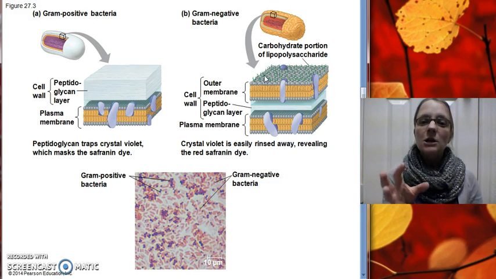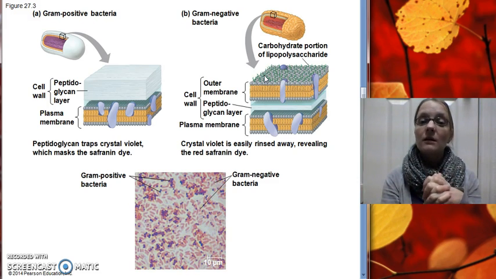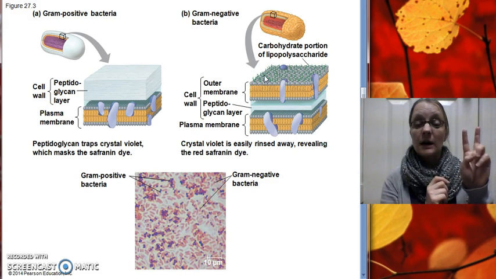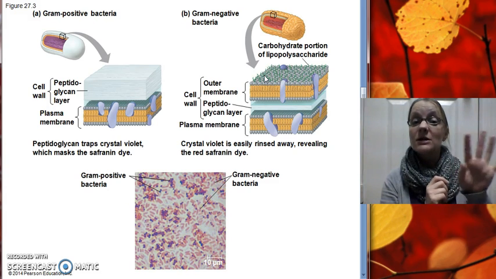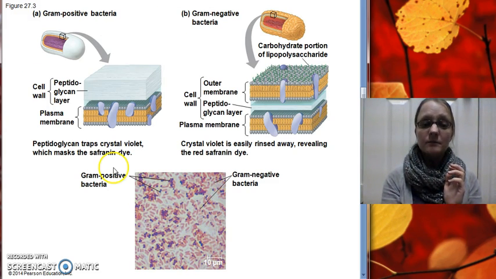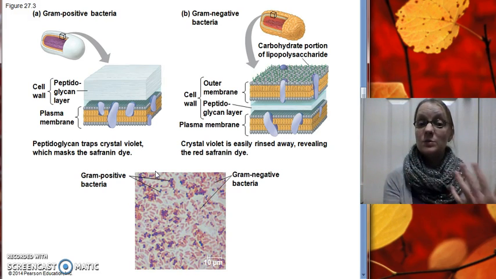All right, so let's talk a little bit about the Gram stain. How does a series of stains differentiate between these two cell walls? Well, a Gram stain technically uses two different stains. It also uses a destain step as well. So let's go through the various steps of the Gram stain. Down below is an example of a slide which has a mixture of both gram-negative and gram-positive bacteria on it. So you can see the difference between those two once the Gram stain has been completed.